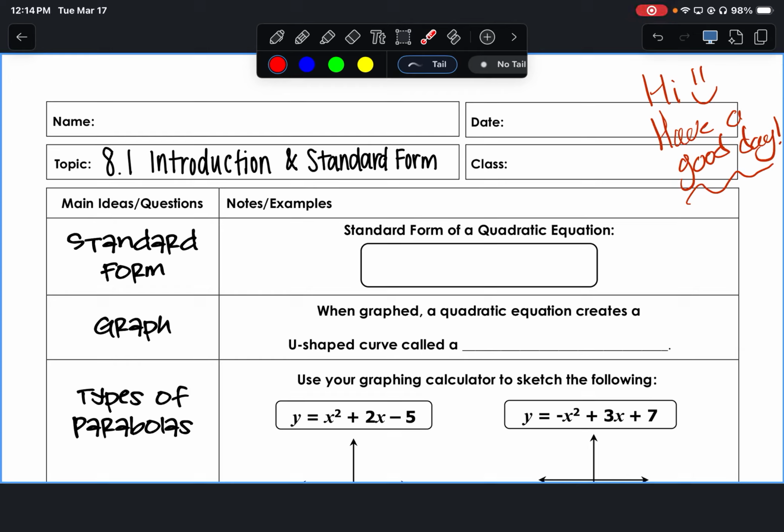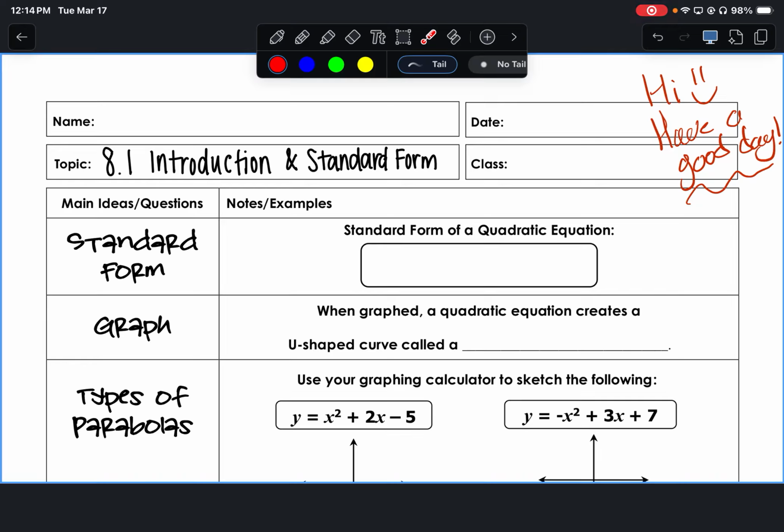We talked about quadratics a little bit when we were looking at polynomials. When we were looking at polynomials, what did the word quadratic mean when it was a quadratic polynomial? Squared. The biggest exponent was an exponent of 2. So every single one of the problems we're going to be looking at is going to have x squared in it, or some variable squared.